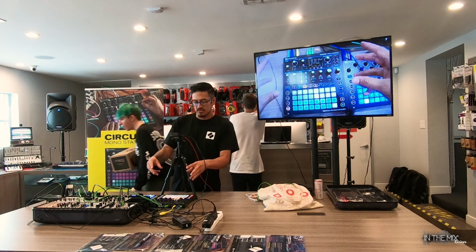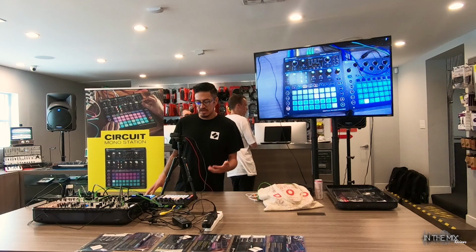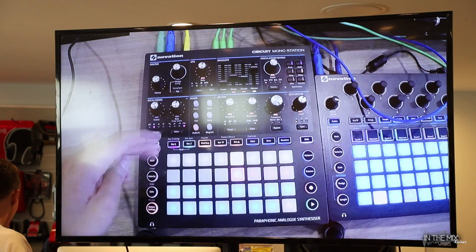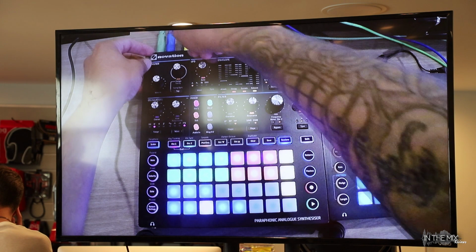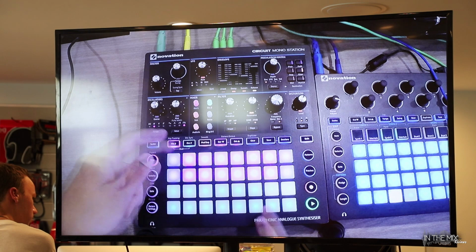It's kind of like a Swiss Army knife, similar to a Circuit, where you can always find some sort of a realm for it, depending on what your setup currently is. The other cool thing is, if I go back to the other session that we were messing around with, which is this one right here, and go ahead and take Circuit back into the mixer itself, and press play here. Right. I'm gonna just go ahead and hit record.